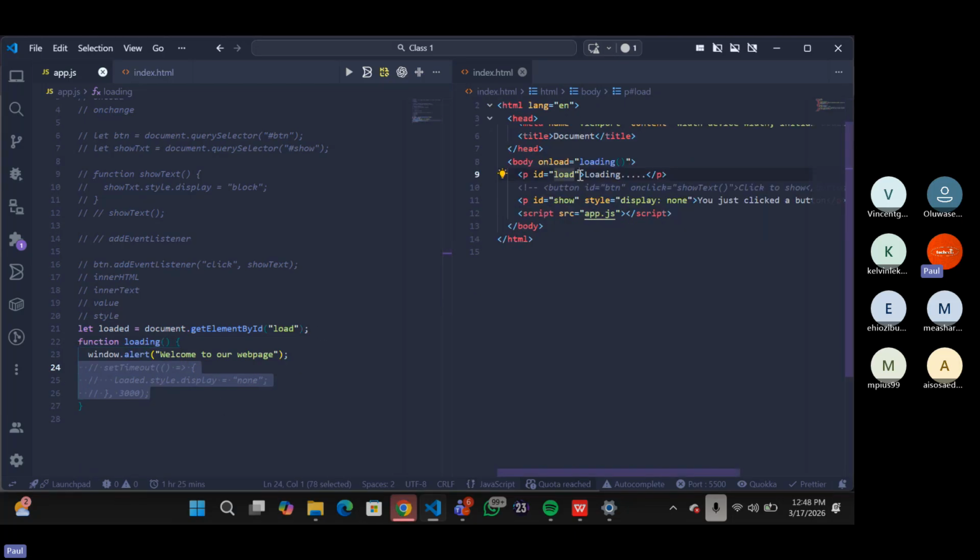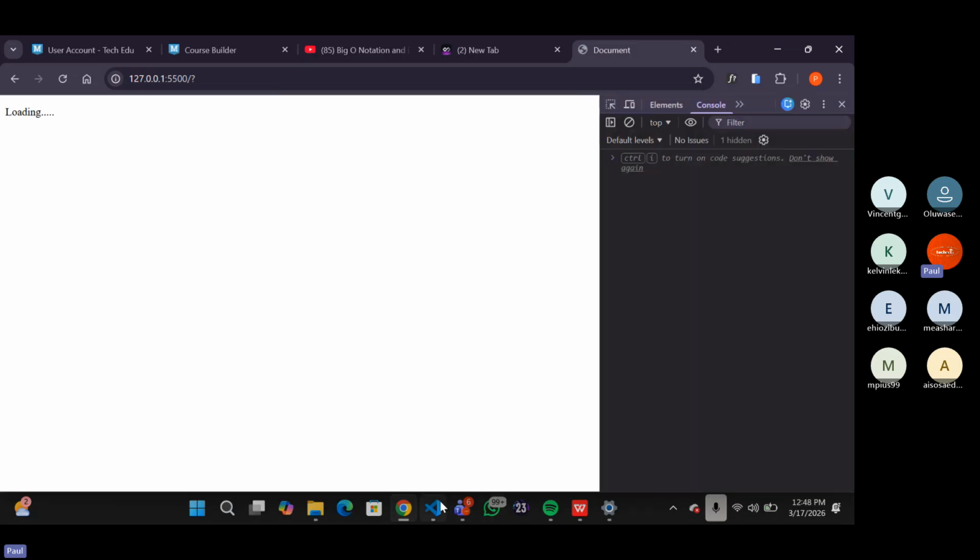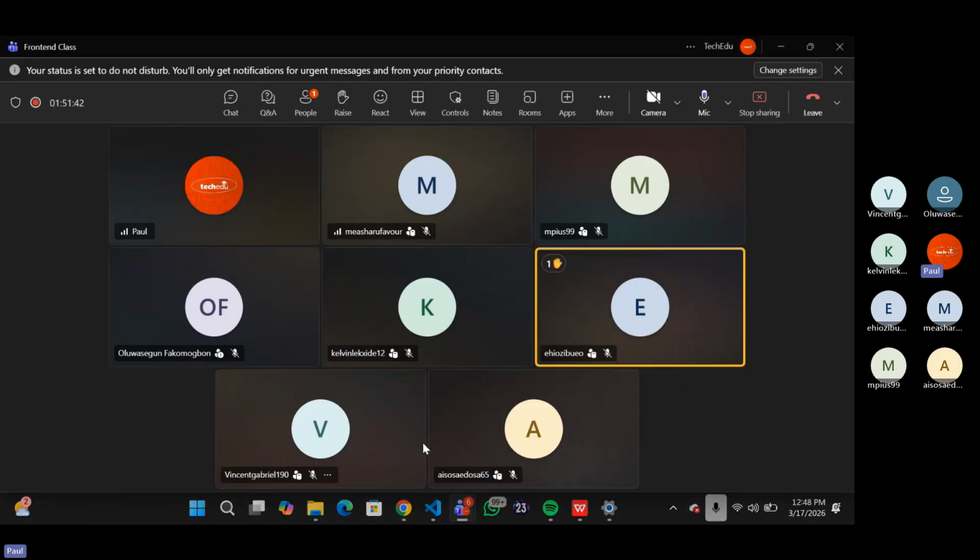Onload is saying that whenever a page refreshes, certain things you probably want to happen. That's why whenever you go to some websites, you automatically see something like, welcome to our page, or probably a modal that just pops up and says welcome to our page. That's because the load event has been altered to say, whenever a user loads this page, say welcome to our page. Now, do we understand this? Is it clear to us, please?